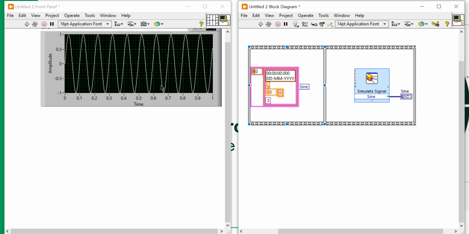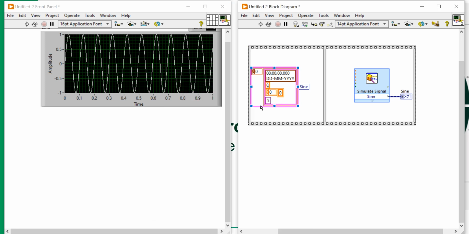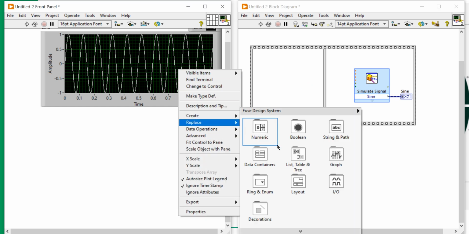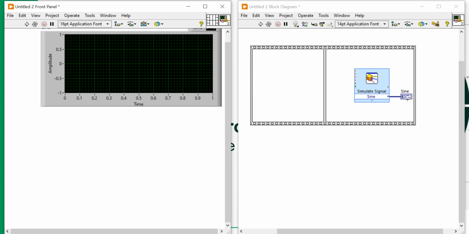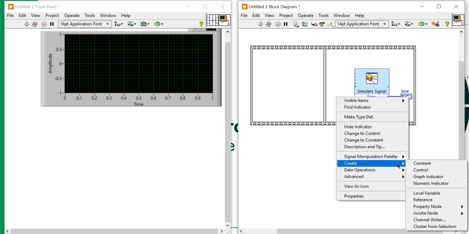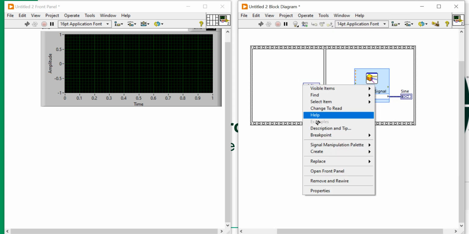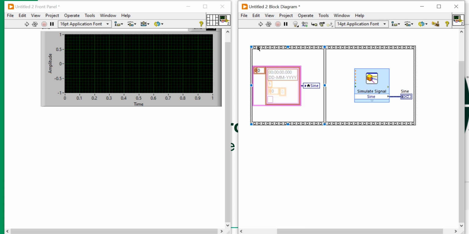Control B, just a second. I'm clearing the graph. Okay, right click, come into the local variable, place here, create a constant.